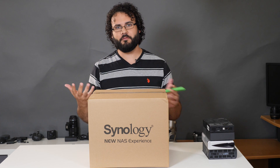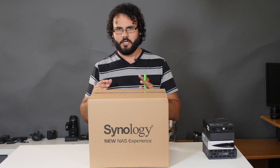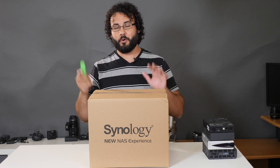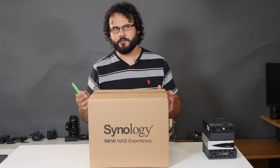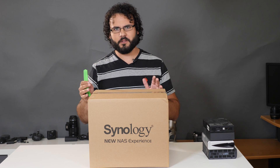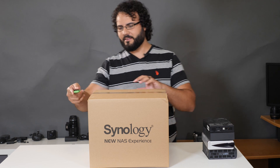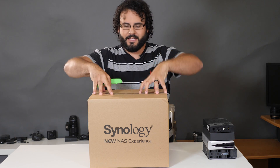The DS916+ is available with two gigabytes of RAM or eight. This is the two gigabyte version — you shouldn't need the eight unless you're handling many many computers. The two gigabytes should be perfect for most people. These are about $550, which is up there a little bit, but they do have cheaper options. When you look at what this system can do — it has an app store and all kinds of features — I think it's actually pretty reasonably priced.